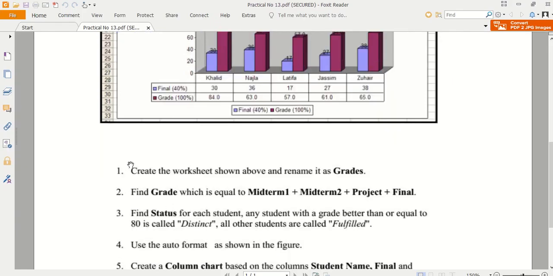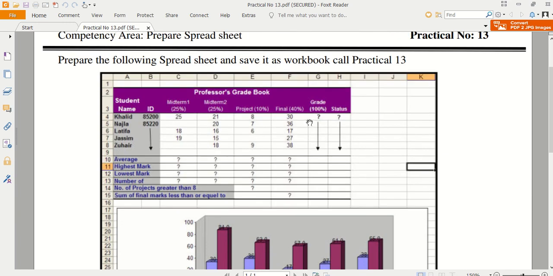After that, first, you can rename it as Grade, so your worksheet. Then second, find the grade, which is equal to midterm 1, midterm 2, project plus final. So the grade 100 percentage is equal to midterm 1, midterm 2, project, final.